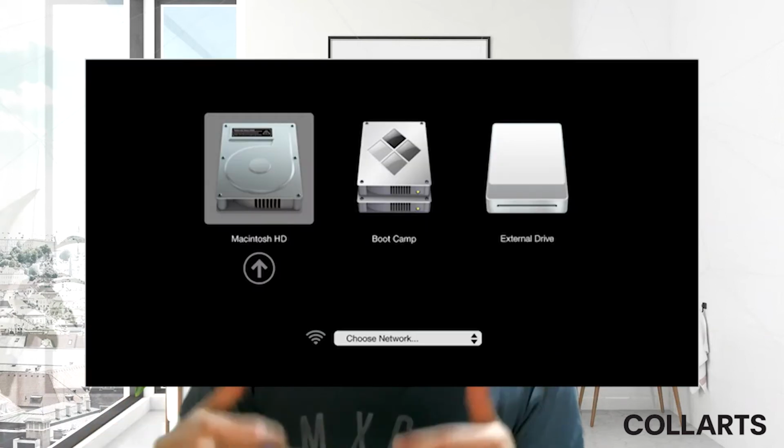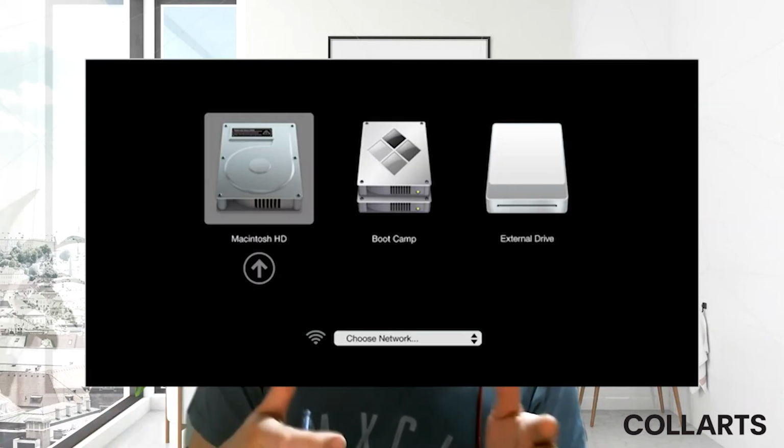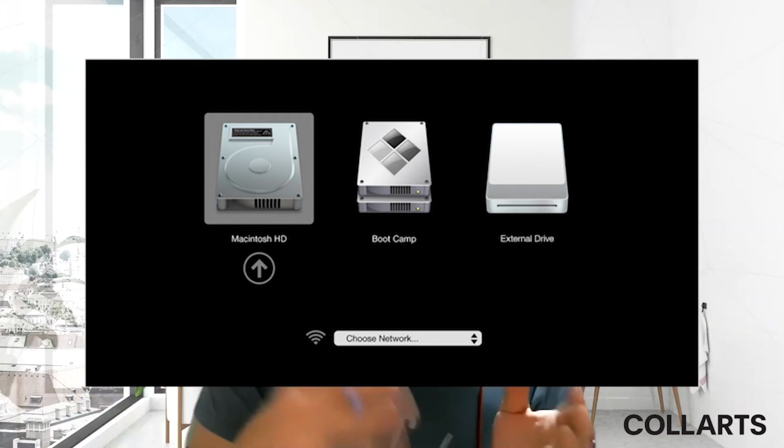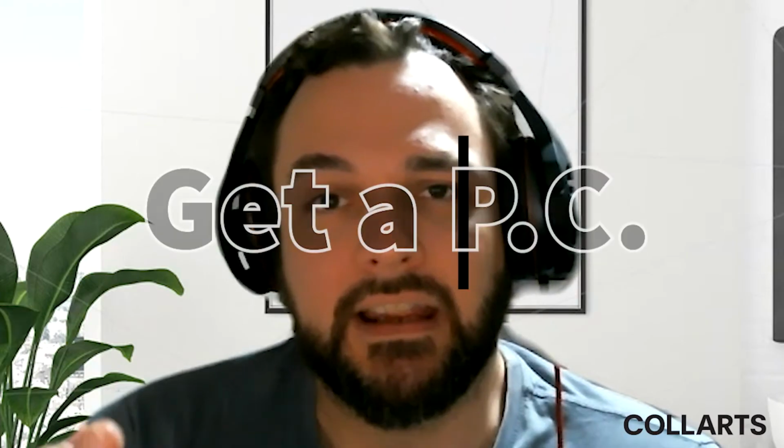When you restart your computer, you have a choice of running it as a Mac or as a PC. If you run it back as your Mac, it's only running at half capacity because you've given over half of your memory to the Windows side. So there's compromises on both those options, whether you do Boot Camp or Parallels. And obviously our best advice is to get a PC.